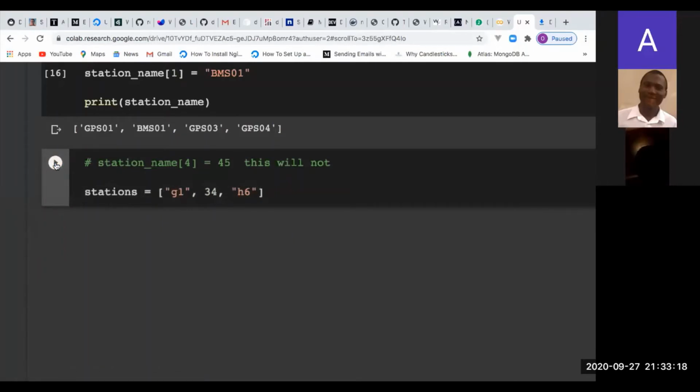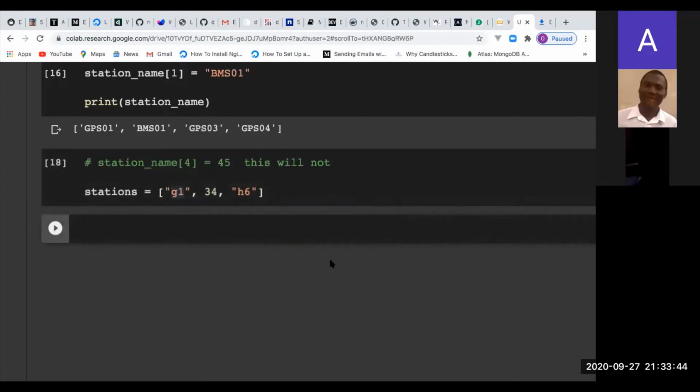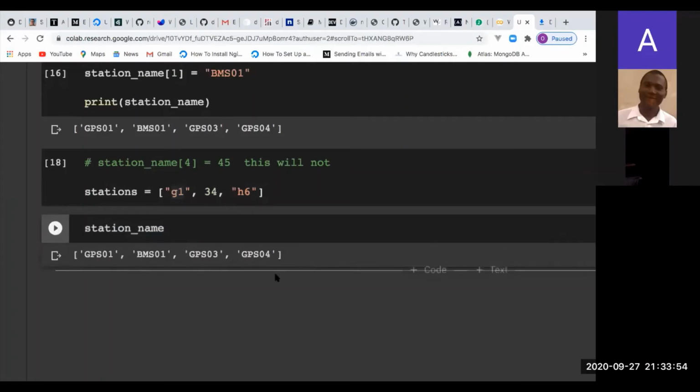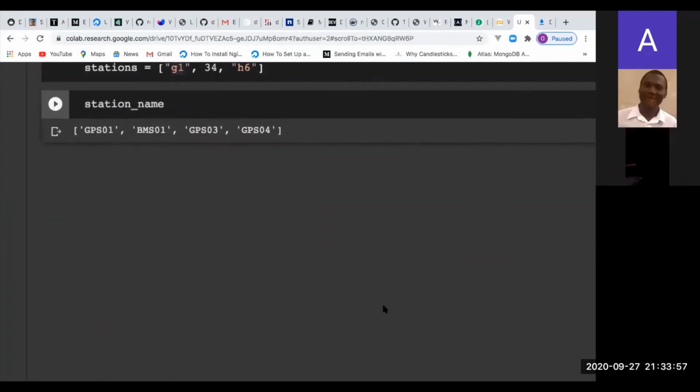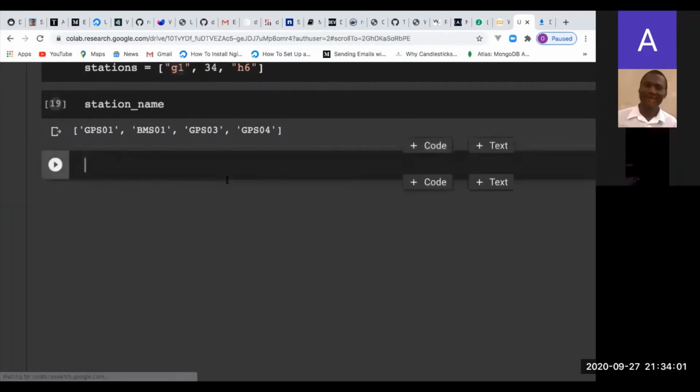Around this, you see, I have different data types. This is integer, this is string. So in a list, you can have different data types. Now, let's go to some operations on list. One of the operations you can do on list is adding item to the former list, the list that you have before. Let us not forget our list, which is station name, that I first declared. I will be using it a lot because I want to add more items to it.